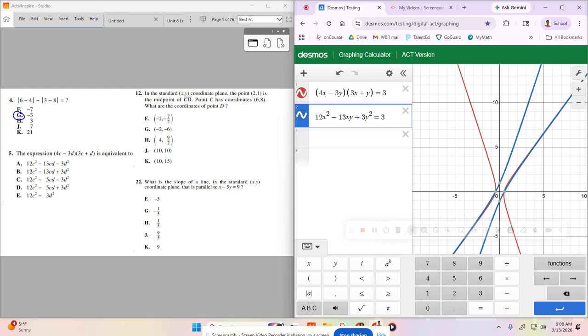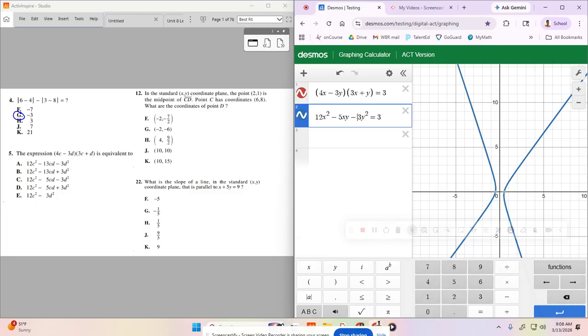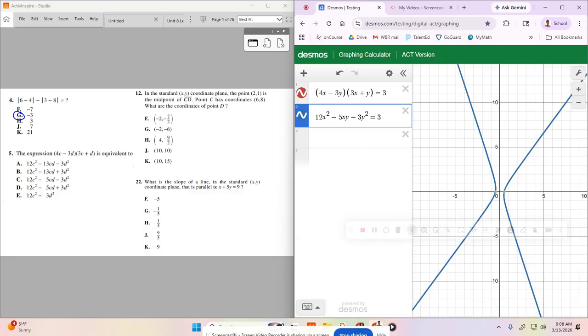This is going to be minus a 5xy and plus the 3y squared. Oh, that's cool, but it's not the same graph. So let me try the next one. Oh, that's the plus. That was D. Let me try putting this as a minus. And here we go. The exact same curve. If it's the exact same curve, that means they are equivalent. So my correct answer here is C.